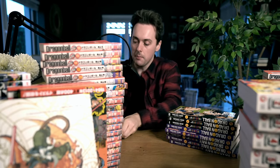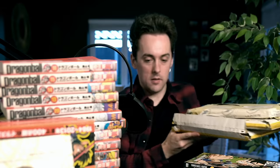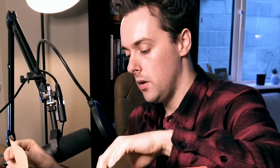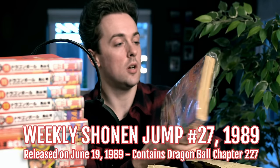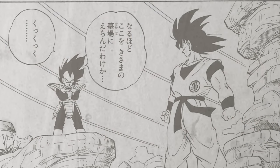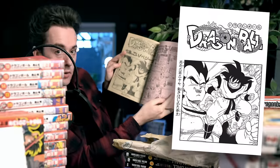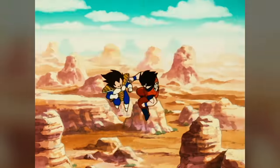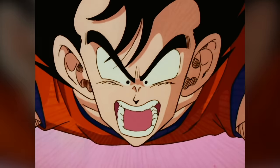Maybe the most interesting part of my entire collection is actually in this, and they come with these. So I decided one day to see if I could purchase a copy of Shonen Jump from the 1980s. In these copies of Shonen Jump, you actually get to see the original release of Goku vs. Vegeta — literally the very first time they ever fought. And it's really big too. I have the different parts of that fight all collected, and I hope to one day have all of them. I think that would be pretty cool.